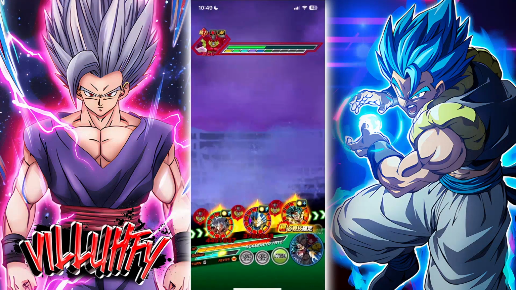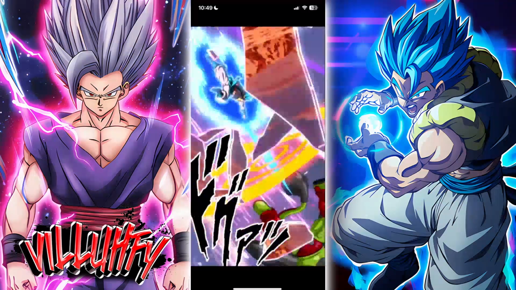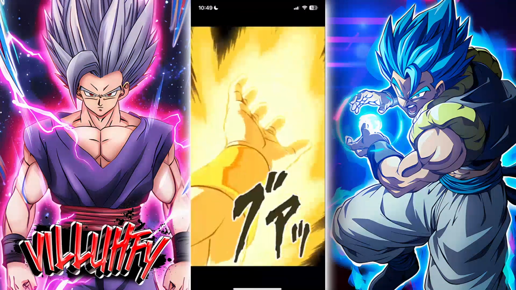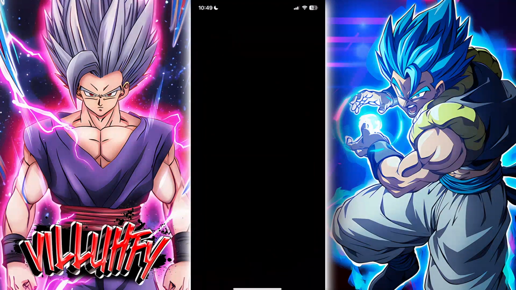And then Evolution Blue Vegeta is doing his thing. He's holding it down for the fellas. And then Gogeta Blue just has to take his sweet time with his supers. He likes doing 3 or 4, even at 55%. So it can get a bit tedious, if you will. But nonetheless, we will get through it. So there we go. Boom, bam, bop.